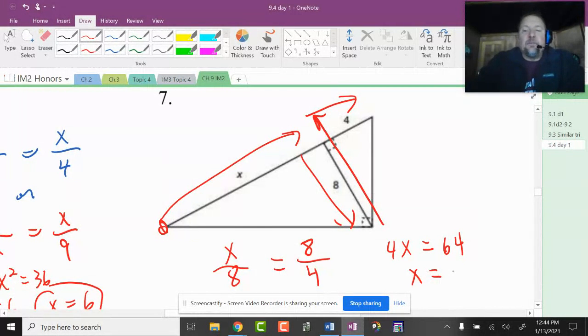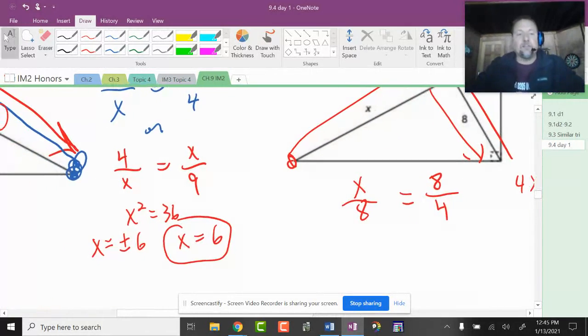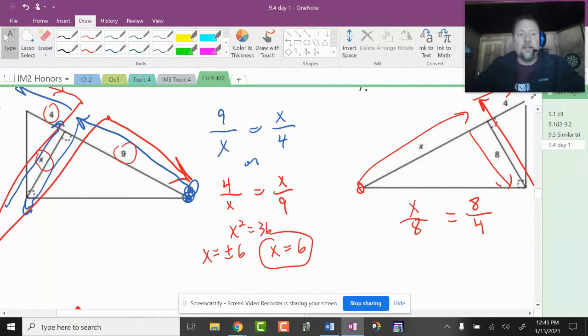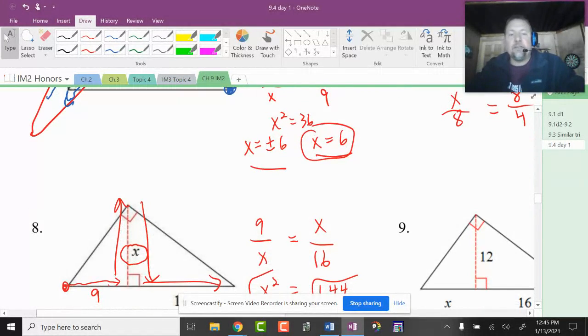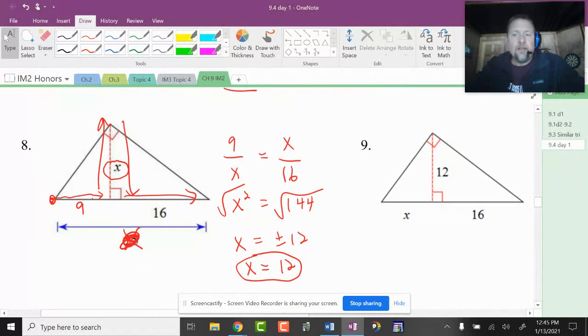Oh, what is 4 times 16, I believe. And that's not a plus-minus answer, so we don't have to worry about that. One thing about plus-minuses: algebraically, yes, when you square root both sides, you get plus-minus 6. Geometrically, there's no such thing as a negative side, so you should never say a negative on this. All right, I did that one, and then number 9 is just as simple.